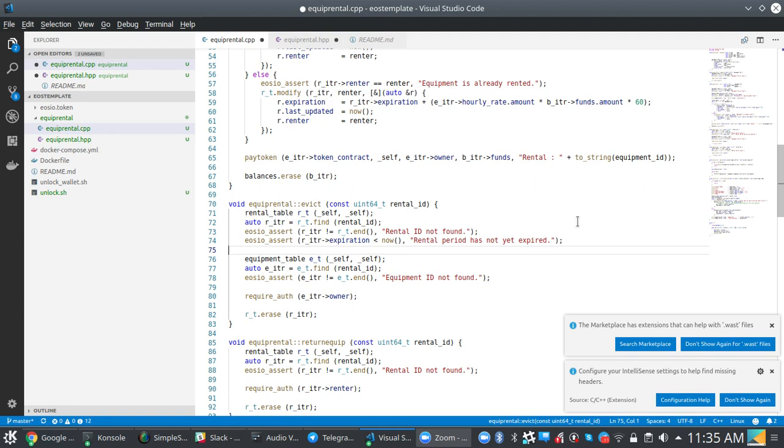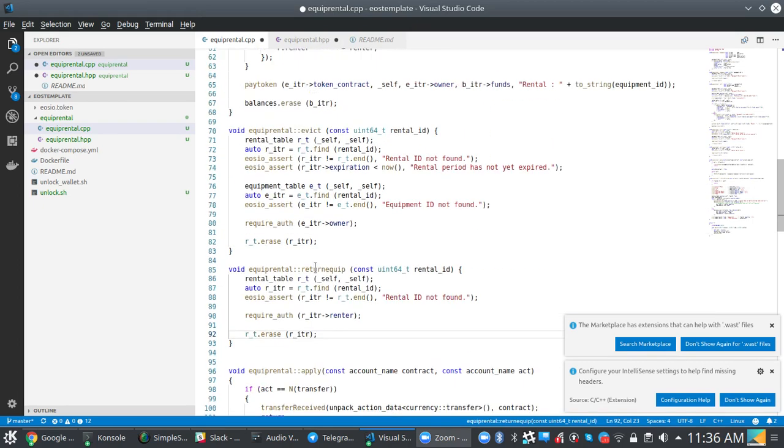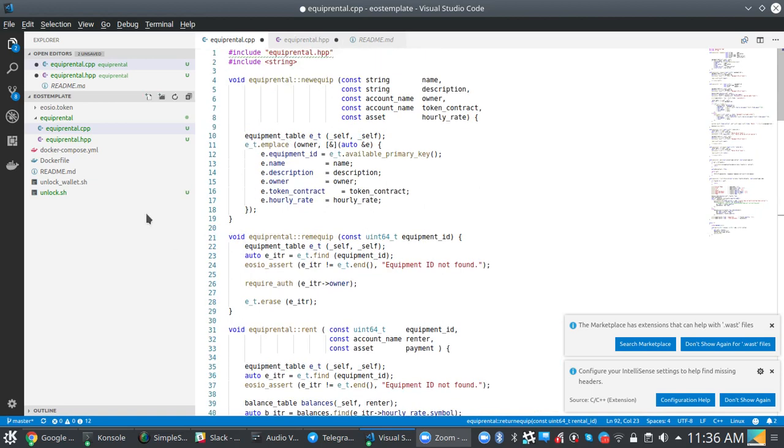But if it's not in the past, the renter is still obligated to have that equipment, and so the owner cannot evict. You can return the equipment, and this just returns the equipment by erasing that record in the rental table. And that's it. Those are our 5 actions.